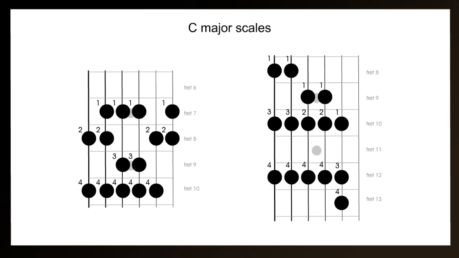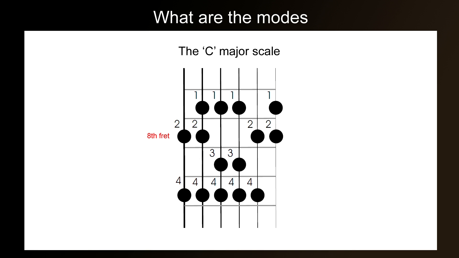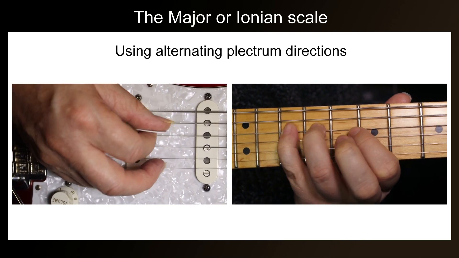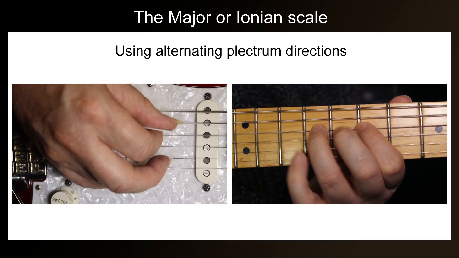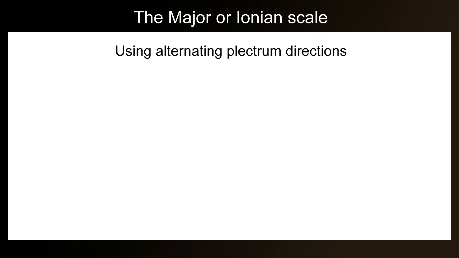Memorising, practising and incorporating these two scales into your daily practice routine would certainly be worthwhile. Once you feel fairly confident you can play the Ionian or major scale by memory, it's worth turning your attention to your plectrum hand. The best and most efficient way of playing scales is to use alternate plectrum directions, which we call alternate picking for short. This means simply you go down, up, down, up, down, up — or if you prefer, up, down, up, down, up, down. This way you'll get a smoother flow and you'll be able to build speed. We'll look at plectrum techniques in far more detail in a separate tutorial video. But for now, experiment with alternate plectrum directions so you'll find it easier when we come to look at it.